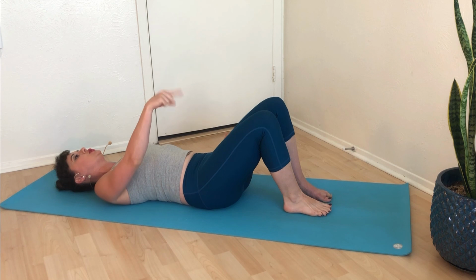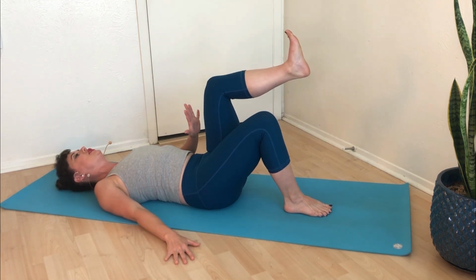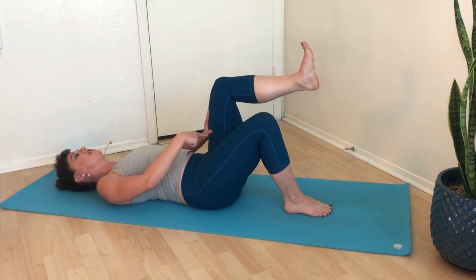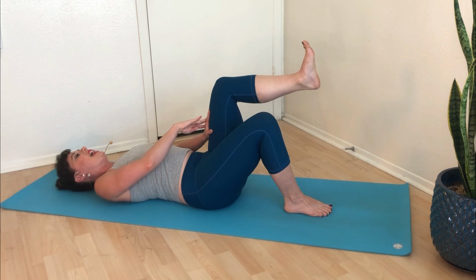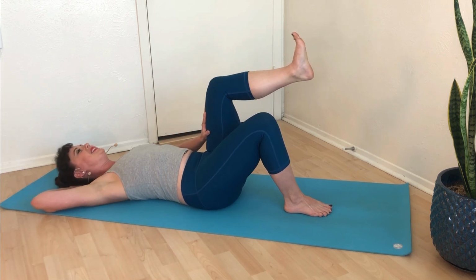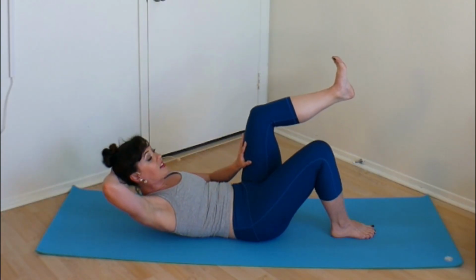Take a big inhale, stomp into the right, exhale, lift the left. Take your left hand to the top of the left thigh. Begin to find that engagement of our muscles, pressing into our leg, hand there, thigh back into hand, right hand behind your head, big inhale. Exhale, curl, fold yourself up.